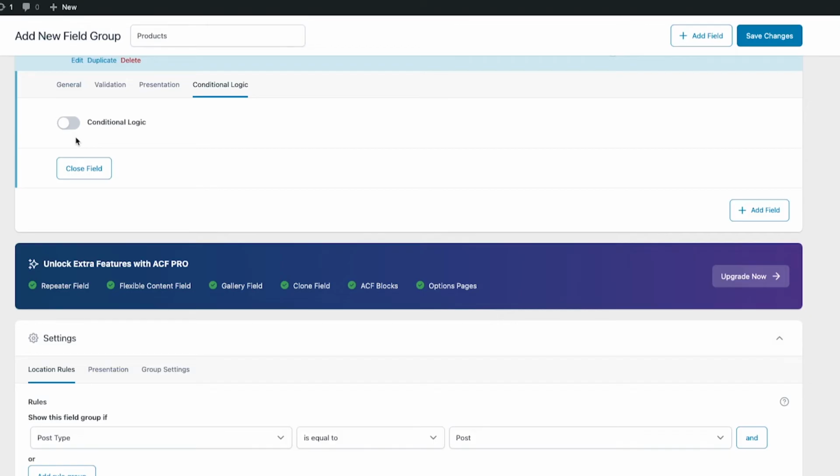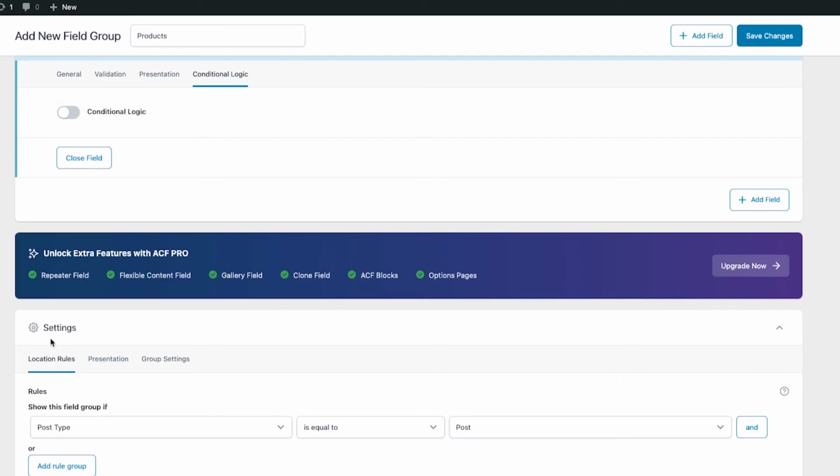But if you did have a situation where it wasn't going to be on every product, then you would play around with those settings. I'm not going to get too deep into how all of this works because we can really go down a rabbit hole here, but I basically want to show you how to add these fields to your product page and then add them to Elementor because it all works together really well.